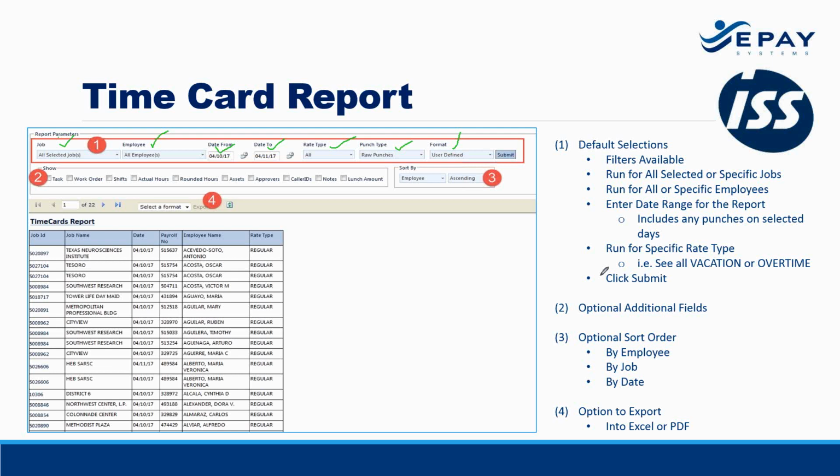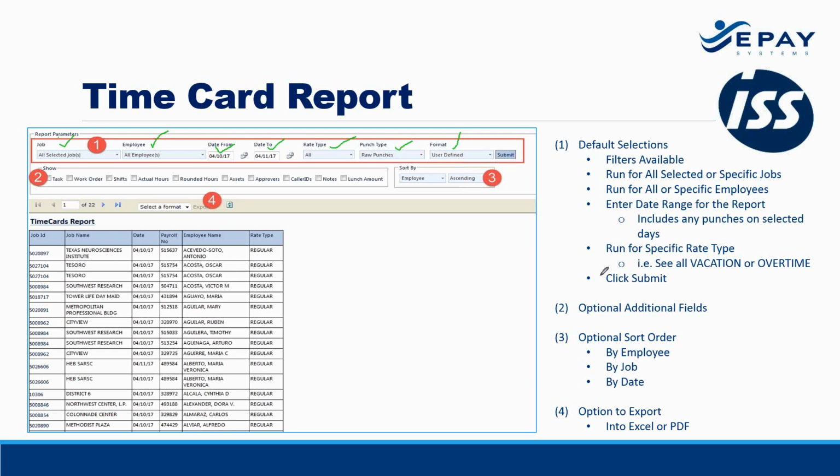Same thing with the employees. Then you have the date from and date to fields, where you have a date range you want to work with for the time card report. And then the big one here is the rate type. Sometimes the question that comes up is, maybe I only want to see everybody who worked vacation or earned vacation on a certain day. In that case, I can go down to rate type, pick that drop down list, and pick only vacation, and it's only going to run that report. It's going to show me those that had vacation on a certain day.